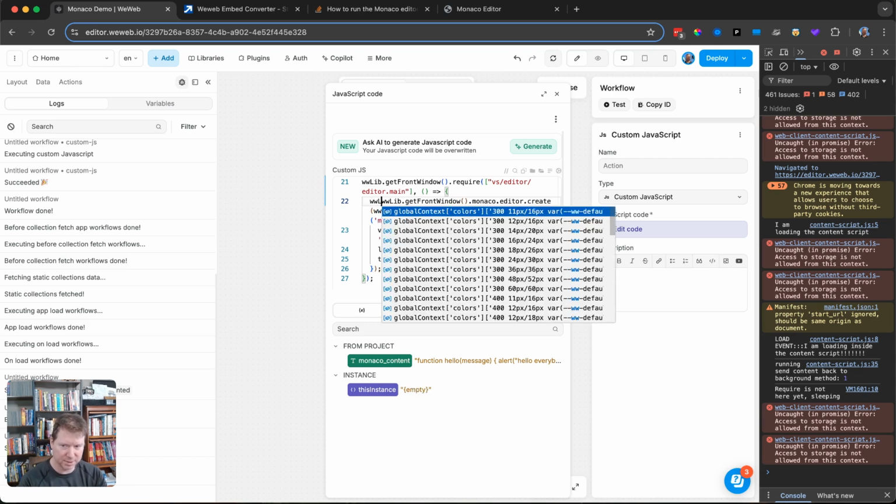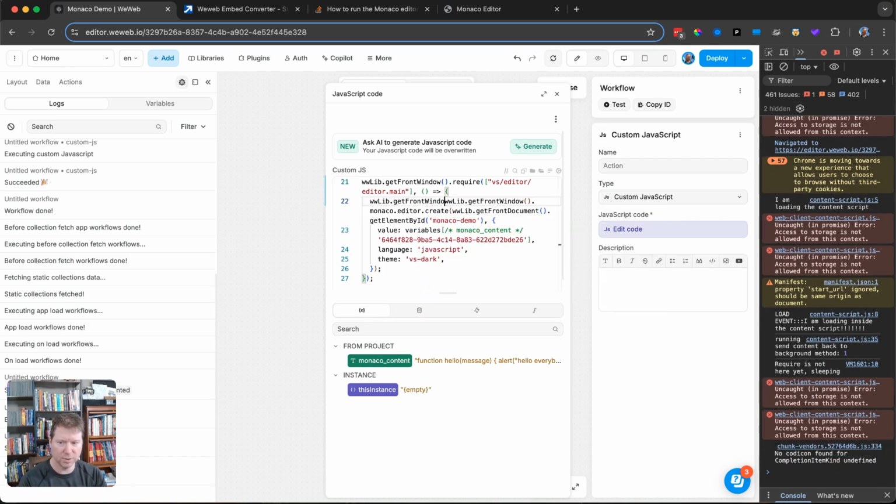So I'll say wwLib.getFrontWindow().monacoEditor equals. Okay, so now we're going to have a variable on the browser called monacoEditor. This is not the same thing as being a WeWeb variable, but WeWeb can access it by itself looking for wwLib.getFrontWindow().monacoEditor. That can become valuable later.